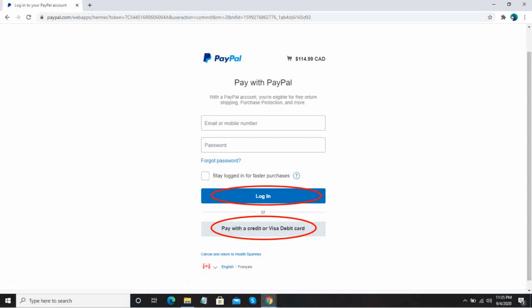So if you're paying with Express, then fill in the PayPal login details on top, and if you're paying with a credit or debit card, then proceed with clicking the second option, and you should be redirected to filling in your credit card and debit card details.